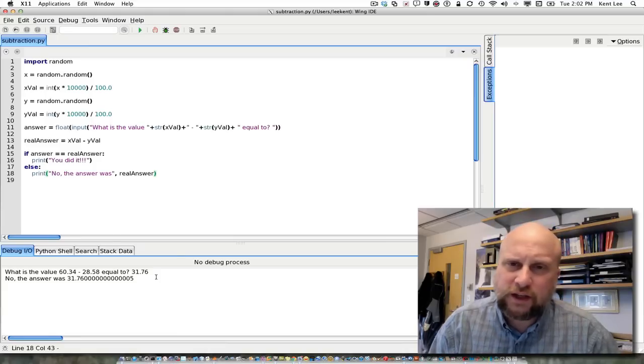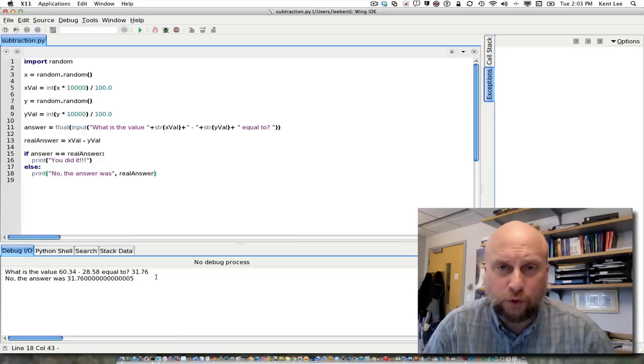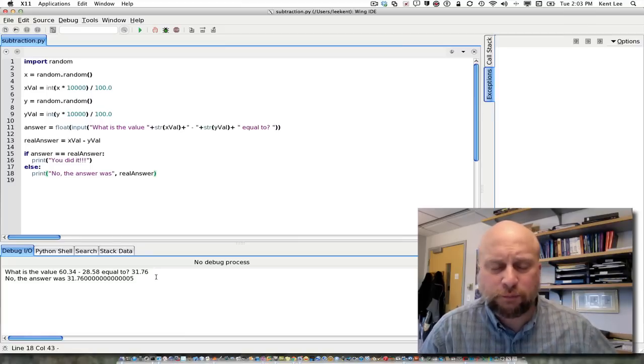So once again, we're dealing with round off here in our program, and having to make our program work in spite of the fact that floating point numbers are approximations of real numbers.